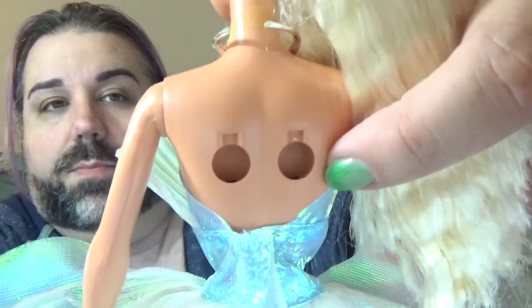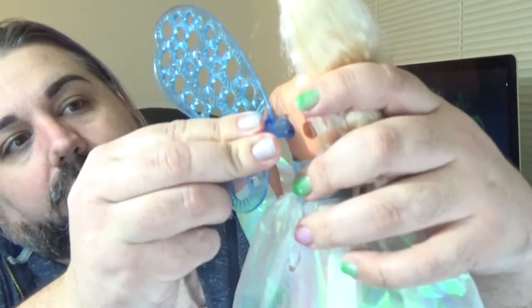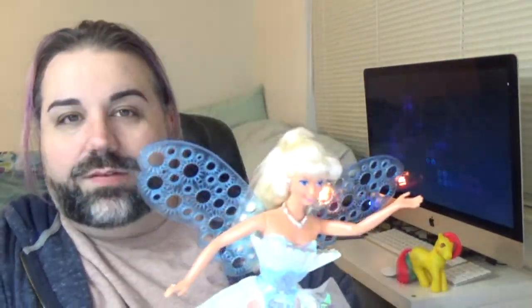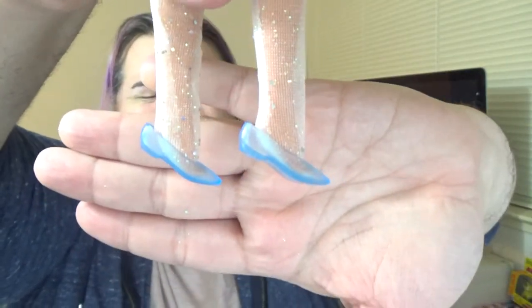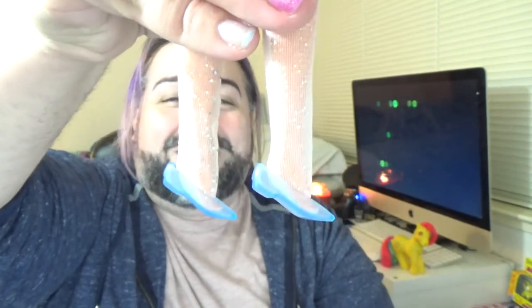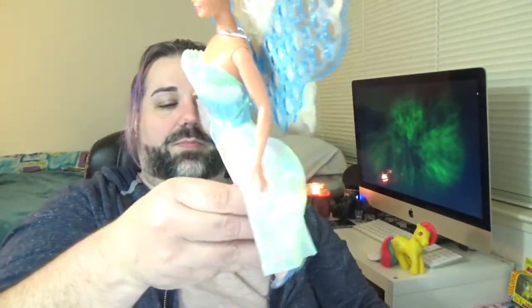Here you can see on the back where her wings fit in — you just take these and plug them into her back. Her outfit's sticky, I don't like that — probably going to have to clean the outfit too. There we go. So now you can see what she looks like when she's in full-on angel mode. These shoes are not going to stay on. It would probably work better if she didn't have her leggings — these leggings aren't even fitted to her, it looks so weird. They're really cute shoes, but they'd stay on better without the footed tights.